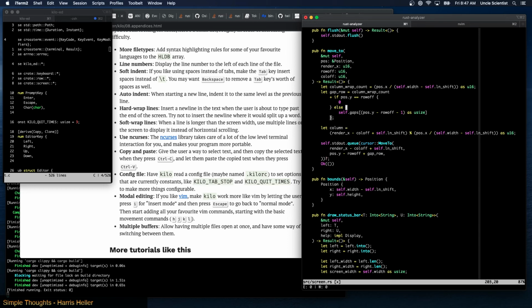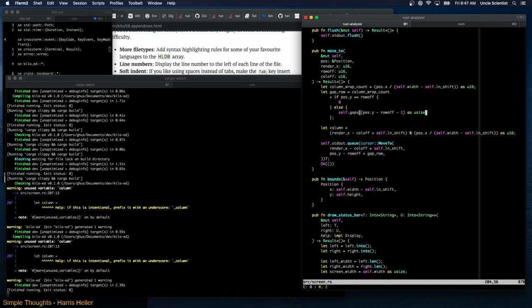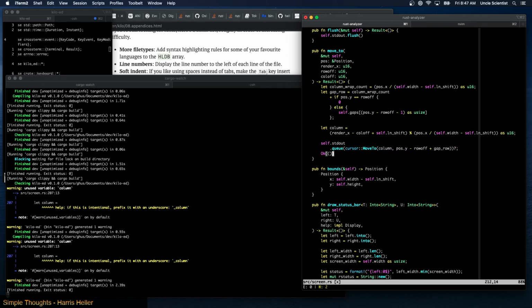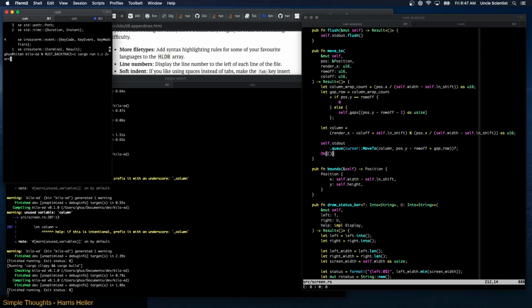Well, that's a weird way to format it, but okay. What are we not using? Column. Oh, yes, we have to put column here. Like that. Okay. Now let's see what happens.